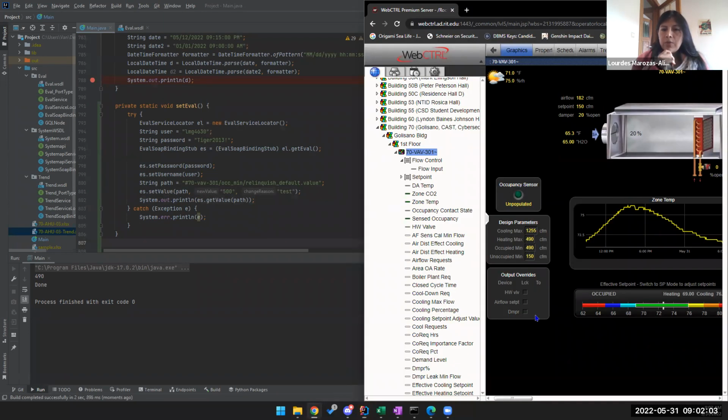And you're going to see WebCTRL. Van, can you put your cursor on occupied minimum to the right, please? Yes, so you have seen that we have changed from 490 to 500 CFM. So with this brief video, we just want to show you how we are able to change the settings in WebCTRL using that code that we have done. We have this in Python, but we have also been working on this function and other ones in Java.